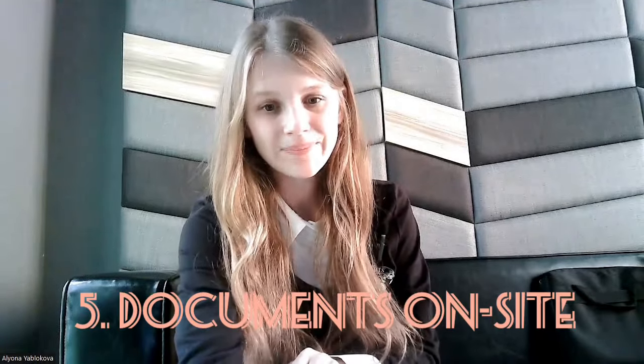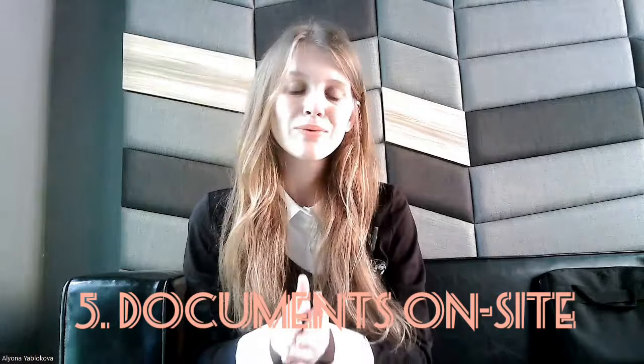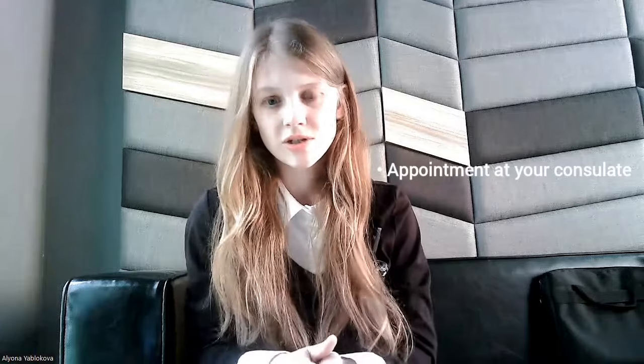So next step, documents preparation on site. As soon as you arrive in Thailand, sign up for an appointment in the consulate of your country to submit the translation of your degree, transcript, and marriage certificate if you have one. The waiting time can exceed several weeks, since there are a lot of aspiring teachers in the waiting line. The consulate will check your original documents and will put stamps on the translations. You can see the stamp on the first page. The document is stapled, and there are stamps and a signature of the consul on the back of each page. The same goes for the diploma, official transcript, and all other documents.